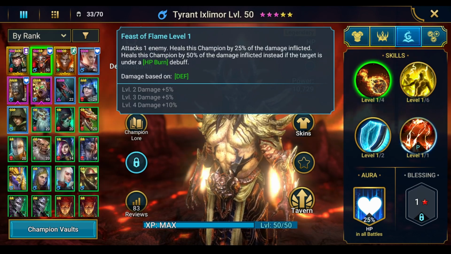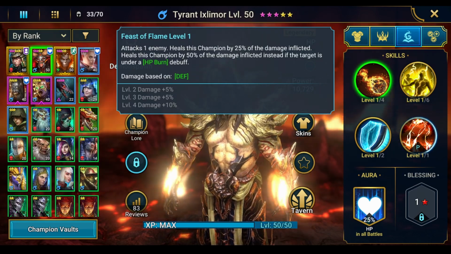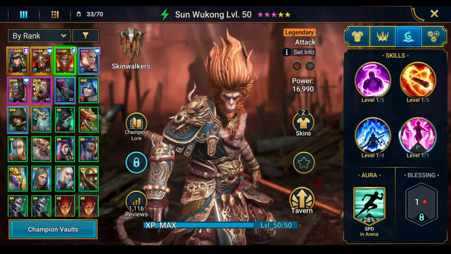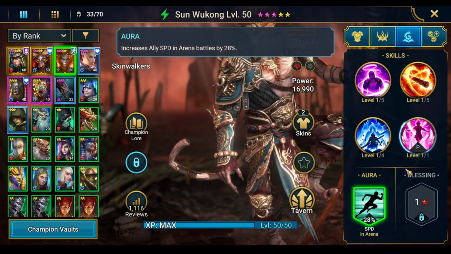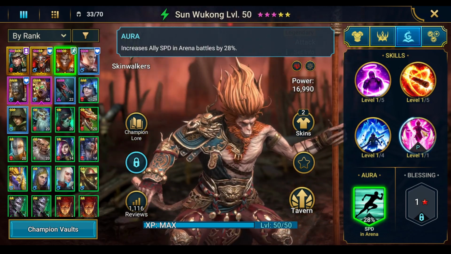Next we have Sun Wukong, which is one of the greatest damage dealers for Arena especially. And we start with his aura, which is 20% speed in Arena, which allows us to be faster than almost any team we encountered so far.